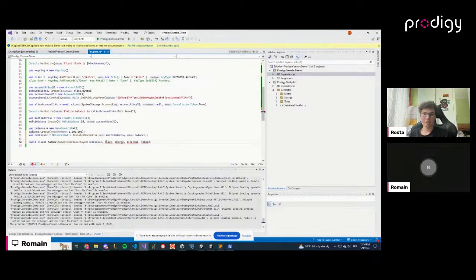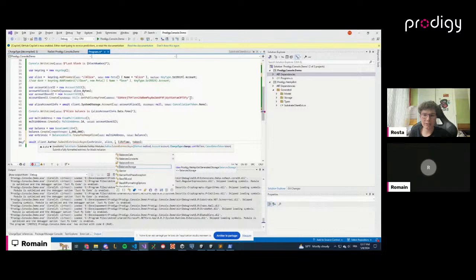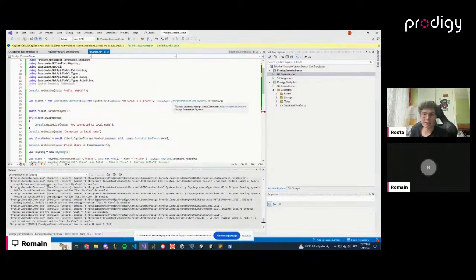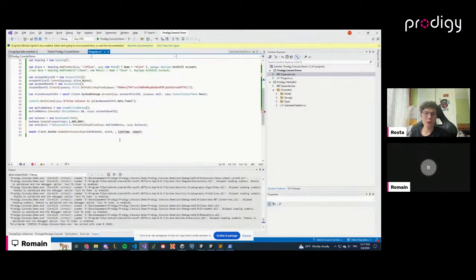Charge can be new, it can be the same. Which will basically give you the charge of 0, so no lifetime, no tip, nothing. You will not spend 0 money. Then some block limit and then cancellation token.